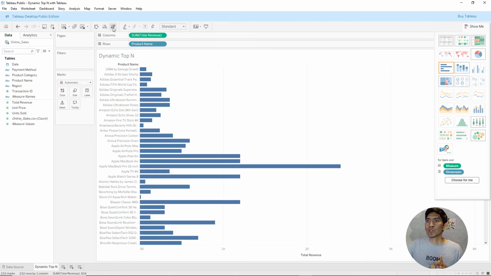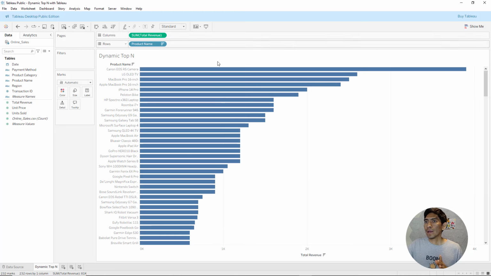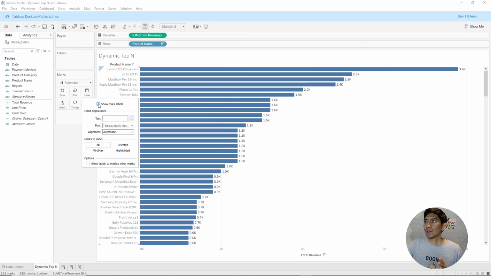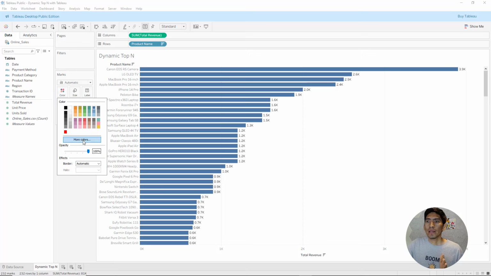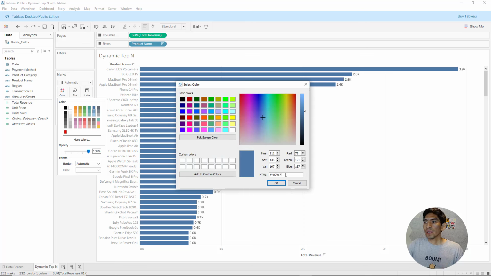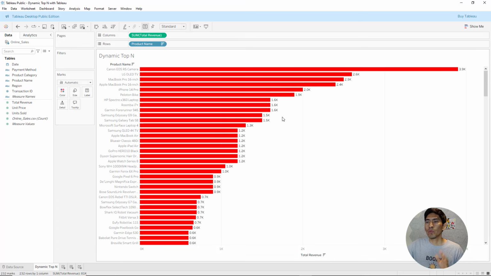And then we can also sort this descending. There you go. You can also customize this a little bit better if you want to match our Power BI report. It's also possible. So let's add, for example, labels. And then you can also change the color to red if you want. Let's take a look at color now. And then more colors. And then Control V, hit OK. Boom. Now we can see that this is very similar to Power BI.